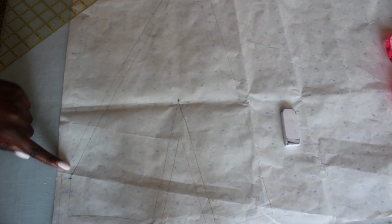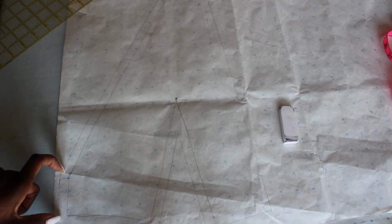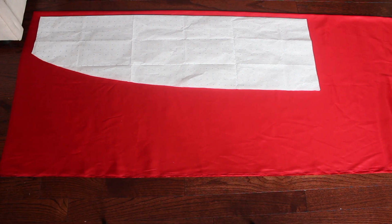Here I obviously wanted it haltered. I did make a mistake and add a little bit of a bottom, thinking it was going to attach to the back of the dress, but I realized I just wanted it purely haltered, so you don't need this little extension at the bottom. It should just go all the way down like a triangle, really.